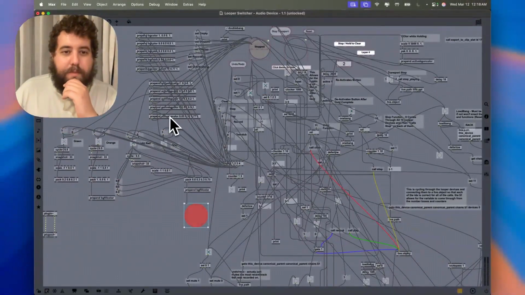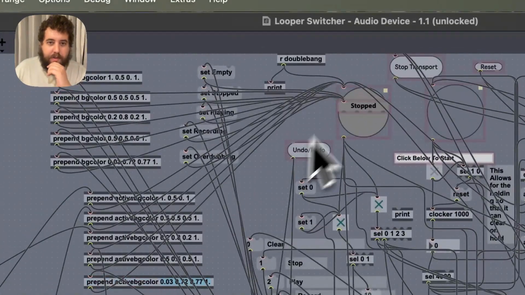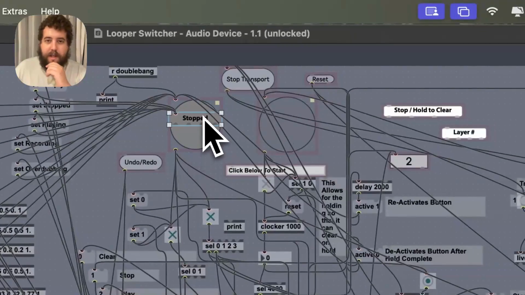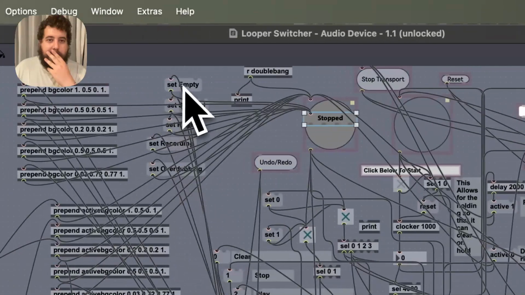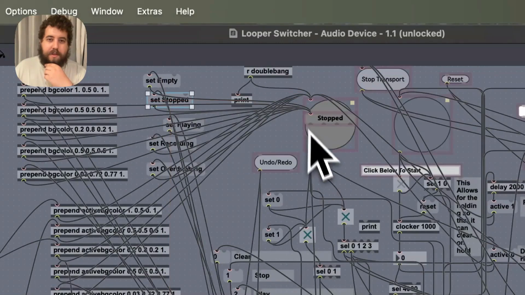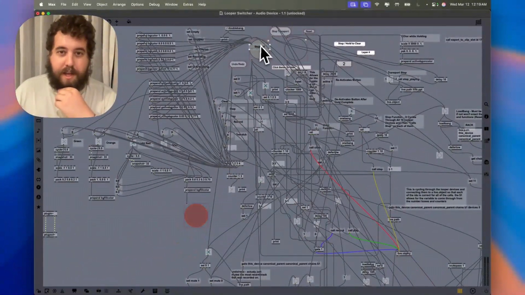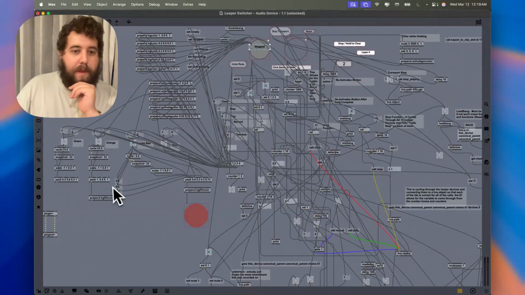So basically we're just sending these color codes to the button and to the text here. And then again over here we're setting the text box here. So when it's clear, I set it to empty. When it's stopped, I say stopped, playing, recording, overdubbing.